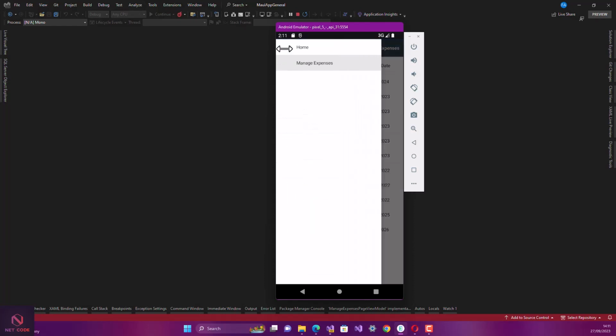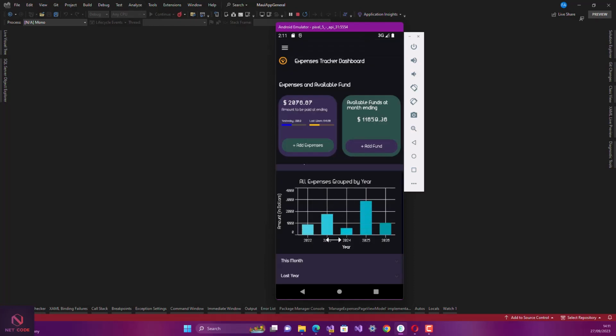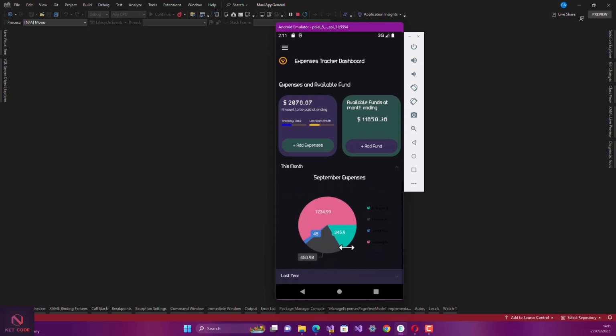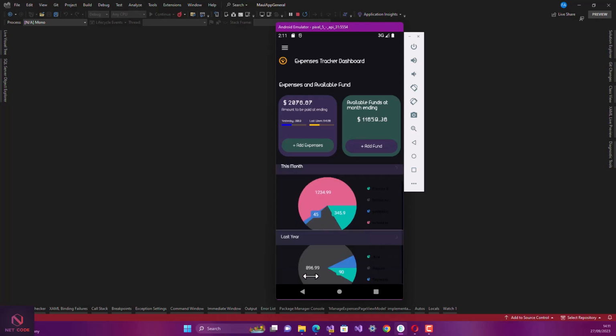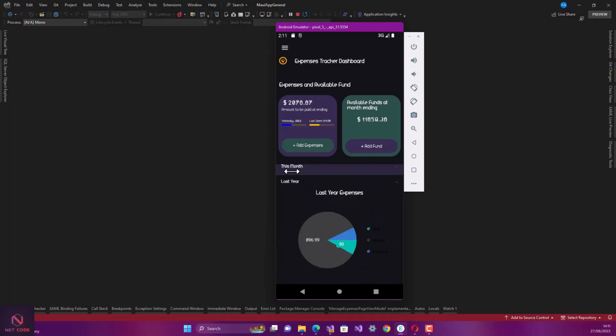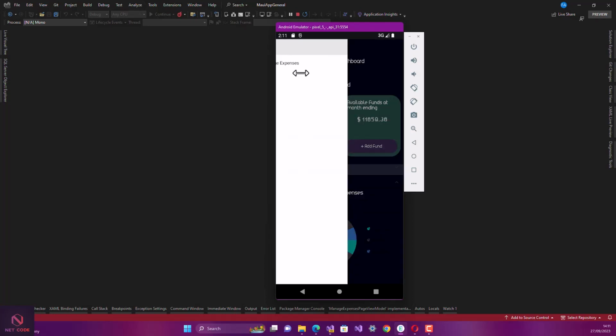Now let's go back to the dashboard, and now let's see our graph. So you can see we have from 2026, and it has just recalculated it, and now it has drawn the graph for us. All right, now if I click on this month too, it is the same, because this month you haven't added anything to this month. It's supposed to be for last 2026, right? And you can see from this too, because you have the last year, the same thing as well. All right, so that is what you're going to do in this video.